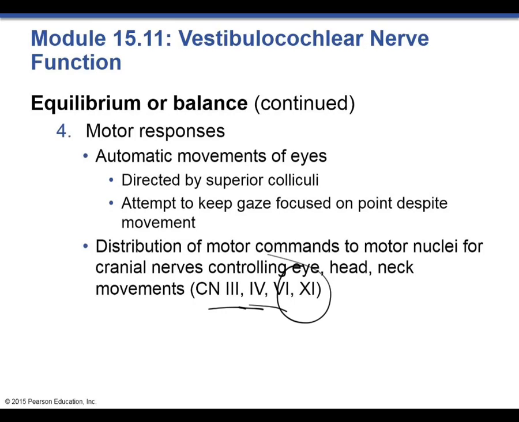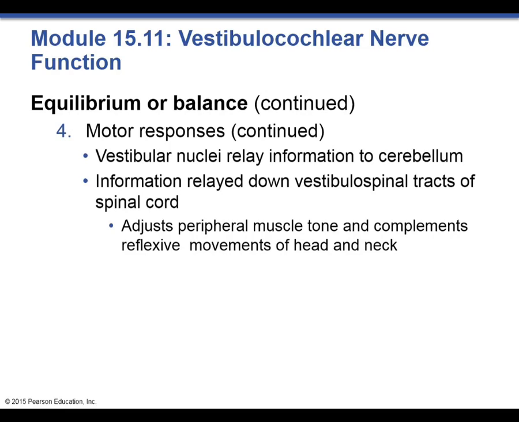What's 11? Accessory nerve. What's the accessory nerve do? Shrug your shoulders and turn your head, right? So that would also be, it's all cranial nerve, isn't it? Shrugging your shoulders and turning your head is also cranial nerve number 11. So the vestibular information is going to the 3 muscle movement nerves for your eye and helping to coordinate your head movement. Okay, all that's being beautifully coordinated for you behind the scenes by your vestibular system talking to your eyes. That movement, that coordination, is referred to as the VOR, the vestibular ocular reflex.